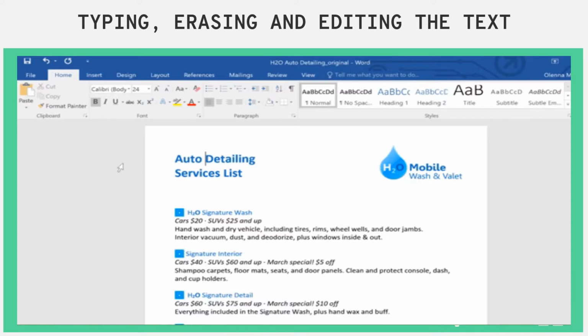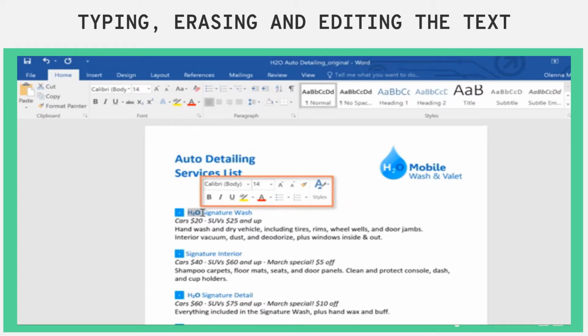There may come a time when you need to work with text in your document, maybe to copy and paste it or to move it to a different location. To do that, you need to know how to select text first. The text I'd like to select is the business name, H2O. You can see it here at the top of the list. Just click, hold, and drag your mouse over the text, then let go. See how it's highlighted gray? That means the text is selected.